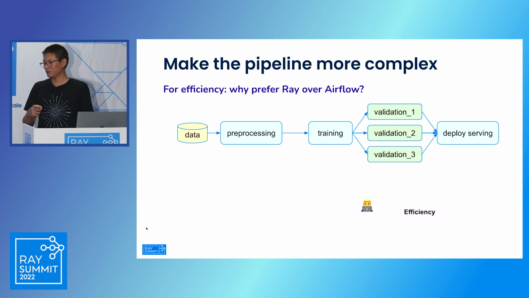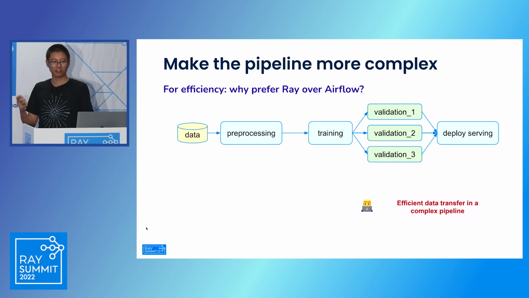However, Bob is using Ray, and Bob is more interested in efficiency. Bob points out that there will be more data transfer happening in a more complex and distributed pipeline, right? As it gets complex, there is more data passing between steps. So data transfer is an important topic for end-to-end efficiency.